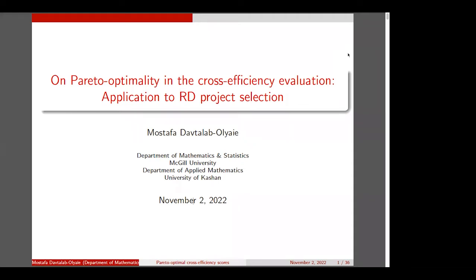He has contributed to the different areas of DEA, and his record is impressive for somebody who is in a country that doesn't actually allow younger people to grow easily. The talk that he is giving today has appeared in European Journal of Operation Research, considered to be the leading journal, like other work that he has done in different journals. So I'm going to give him the floor to speak. Go ahead, please, Mostafa.